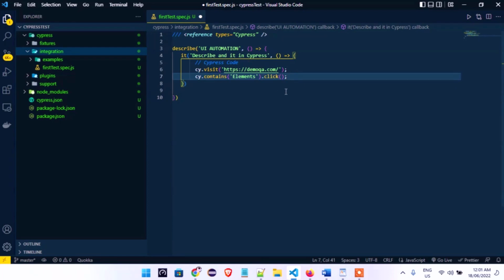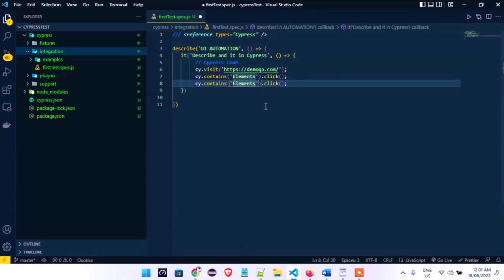For me to do that, I'll hold my shift and my alt key down and then press the arrow down. That's just it. So I'll paste this and save. So what I've just done here is that I've told Cypress, go find what is containing element, click. Go find what is containing this, click.